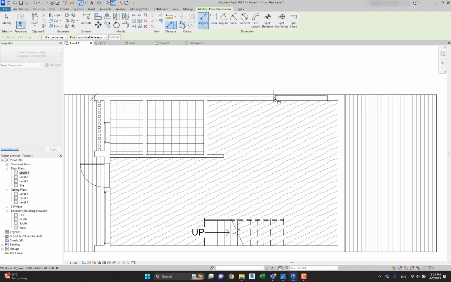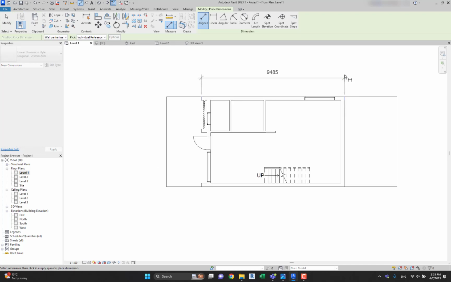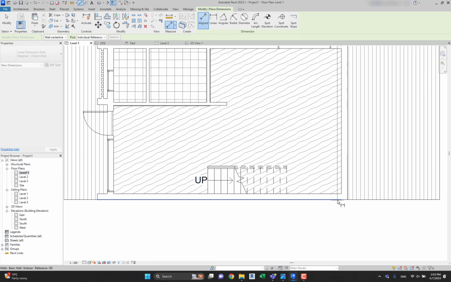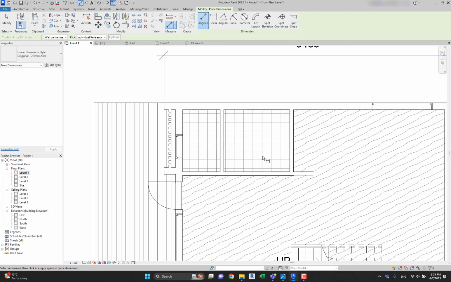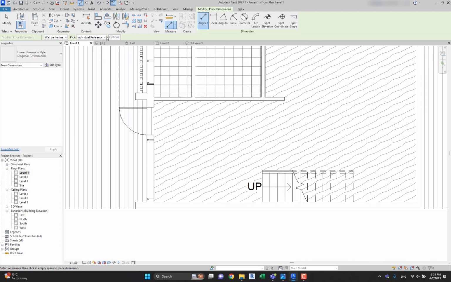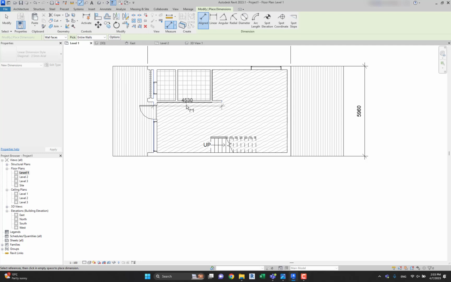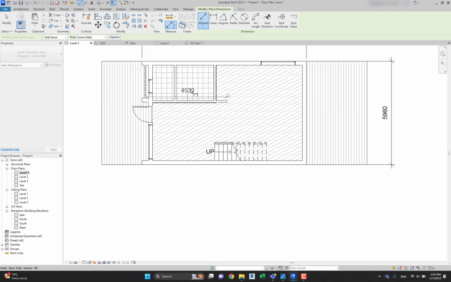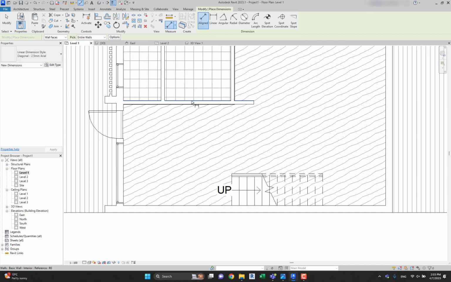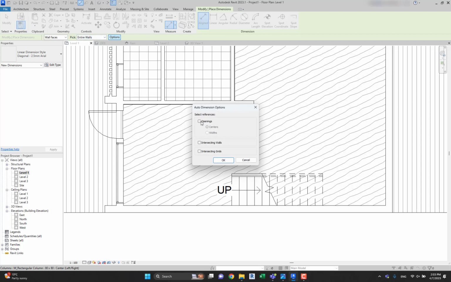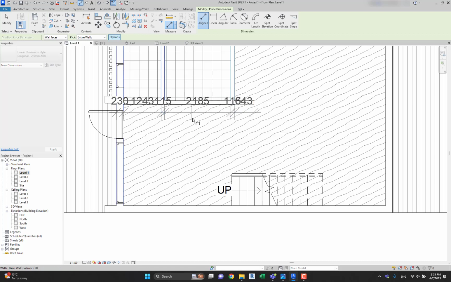So for example, let's add some dimensions over here. We can even use entire walls and wall faces, for example. Let's click the interior. Wait a minute, wall faces, individual references. Change options to openings, widths, intersecting walls. Now it's better.